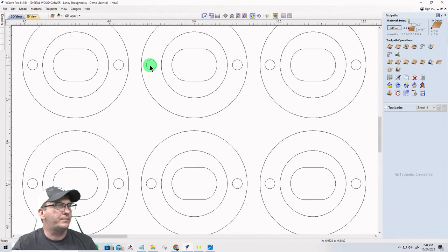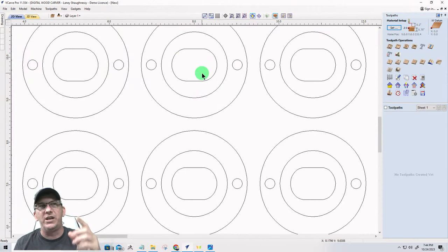Now, the magnet holes, they're 6 millimeters, 0.239 inches. They are too small for a quarter inch bit, right? This whole project really, except for the cutout, is too small for a quarter inch bit for all the inside stuff. Not really, that's a lie. I shouldn't say it that way. An eighth inch bit, if you didn't want to do a tool change, could handle the whole project, right?